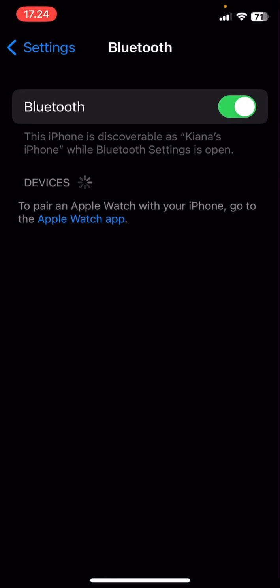If I just enabled my device, I turned it on, you're just going to connect it again to that device. I don't have any Bluetooth device on right now, but you're just going to turn it on and you're going to simply connect it again and it's going to work again. So don't worry if you press forget this device. Don't worry, you can connect it again to your phone from your device.